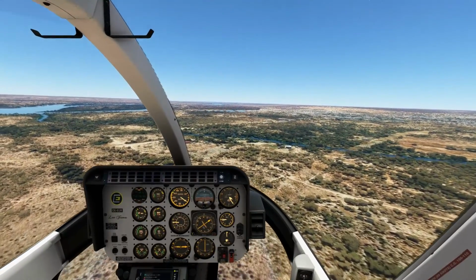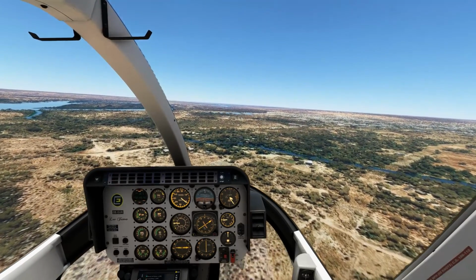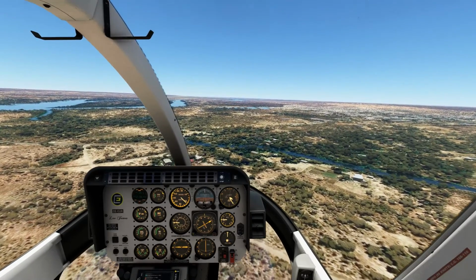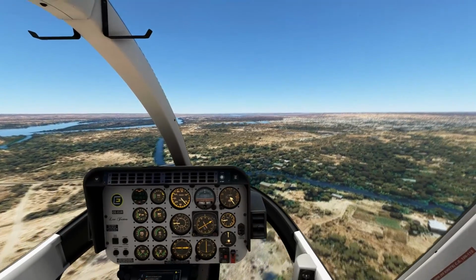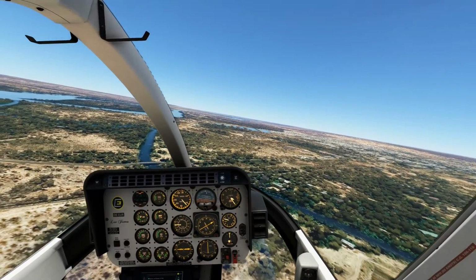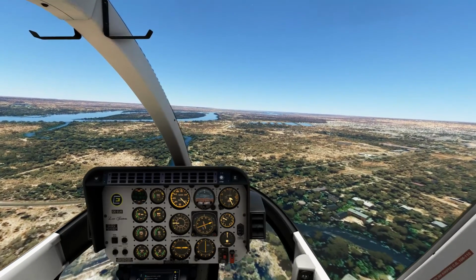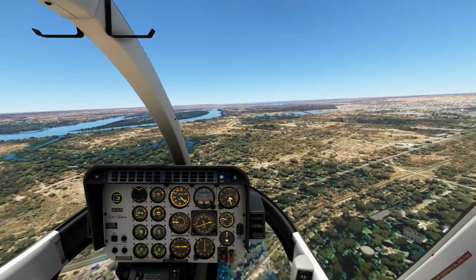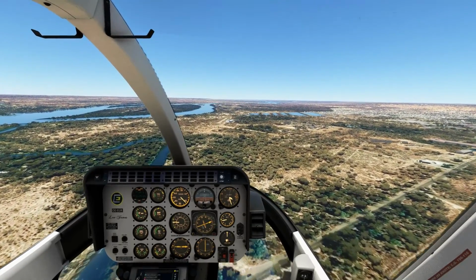We'll go back to the falls in a minute. I just want to have a look round and show you some of the little enhancements that have been done here. So in front of us you can see Batoka Airport, dead ahead there. But I mean, the whole terrain looks really incredible. Such an amazing job.